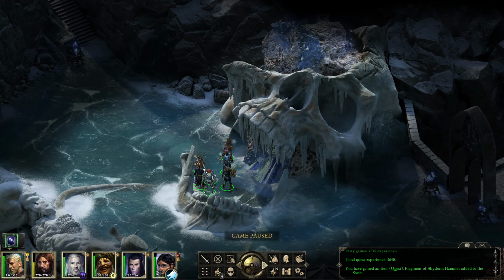Where's that ability? Oh, do I have the hammer equipped now? Oh, damn. Soulbound hammer. It's legendary.